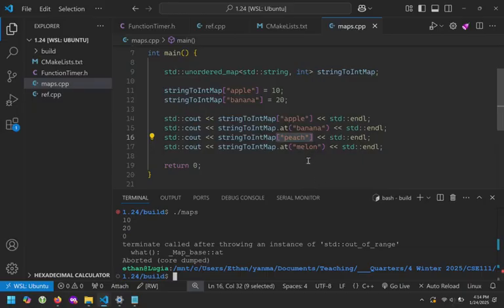However, that's different when we do .at. What .at will do is it will not try to insert an element. Instead, it will just check, does that element exist? If it does exist, then it will give us that element. But if it does not exist, then it will throw an exception. Cool. Kind of cool.